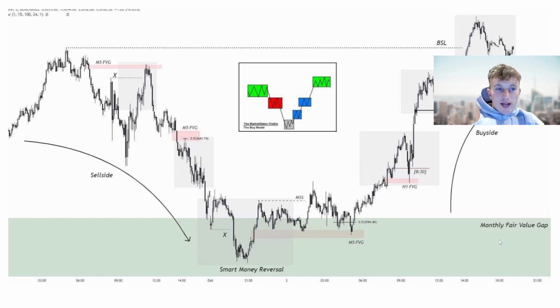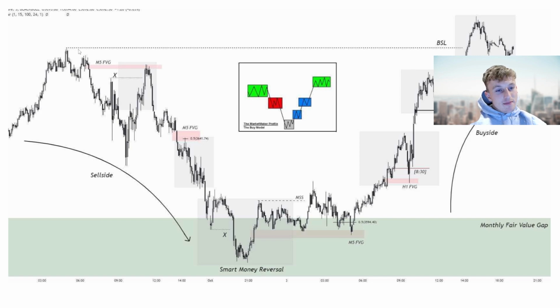And why is this model so good? This was actually a monthly fair value gap. So this was a monthly fair value gap that we were in, and that's your external range liquidity. So if you're trading based off the monthly, which I usually don't do, that bigger, higher time frame PD array is your external range because it's outside the range, and we're bouncing from it. And then what'll happen is we'll deliver from that and then go back inside the range, which if you're in a monthly chart, any of these highs according to a monthly would be internal, even this one.